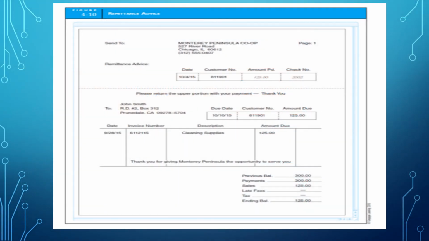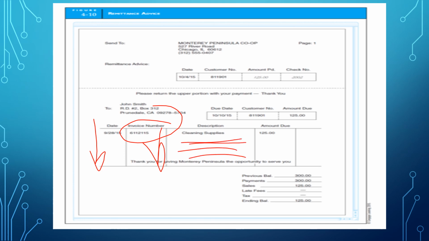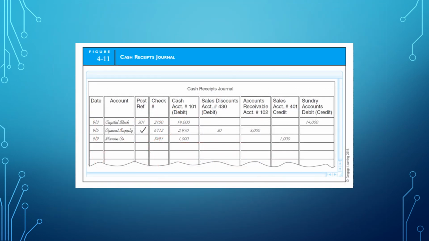Okay, so this is the receipt of remittance advice. So we have a list of invoice numbers. If you see here is the invoice number list, and then we will have the date of transactions, and here the clearance of the check. Here is the amount, and so on. So we combine those, the total amount we received from the customer for multiple payments. Okay, so this is the cash receipt journal we update.